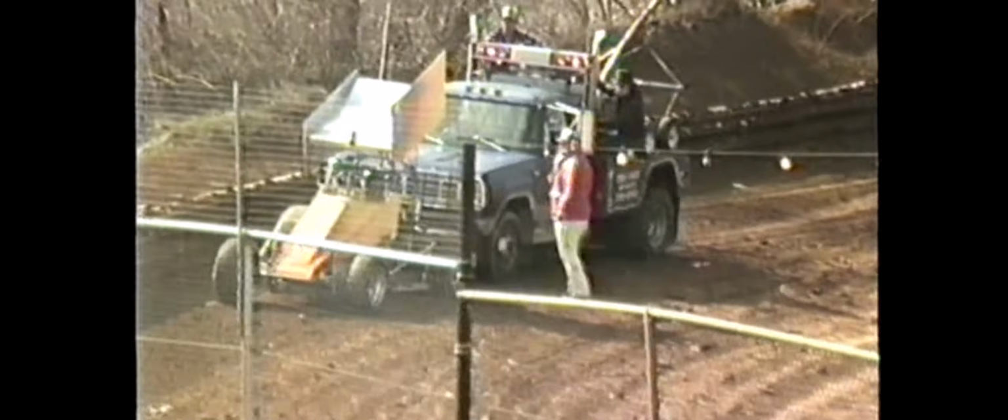this Super Sportsman division, Randy, because these cars all have the onboard starters. They have an ignition, they have the battery, the starter motor, and a clutch. So they have everything that's required to self-start these race cars. Possibly he had a problem with his starter. The car is back under power now after a push.